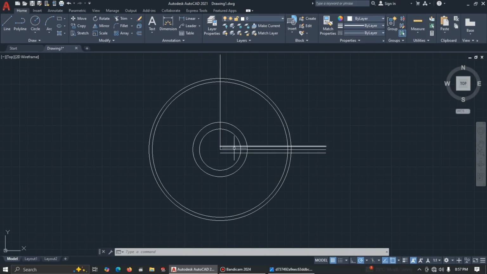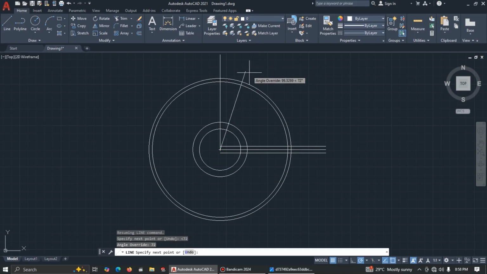Okay, so we want an angle of 18 here, and then another one 18 here, so that it will be 36. Now if I move from here, is 0, so from this side to this side, we are going to get 72. So when we add the 18, let's try that. So I'll pick a line command, and then I'll click the center. Now press and hold the shift key, and then press the less than sign, and then enter 72.